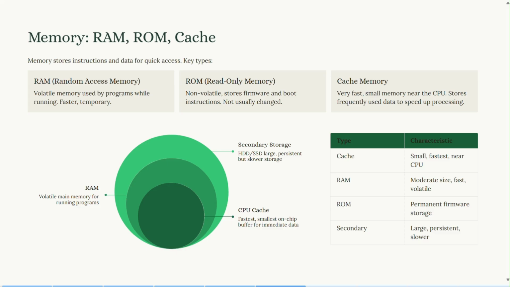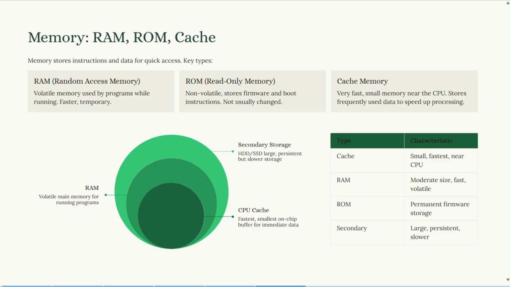Let's begin with RAM, which stands for Random Access Memory. RAM is the computer's temporary working memory. Whenever you open an application like Google Chrome, Microsoft Word, Photoshop, or even a game, it is first loaded from storage into RAM. Why? Because RAM is much faster than a hard drive or SSD, allowing the CPU to access data quickly. However, RAM is volatile memory, which means it loses all its data when the computer is turned off. That's why it's always important to save your work before shutting down your computer.